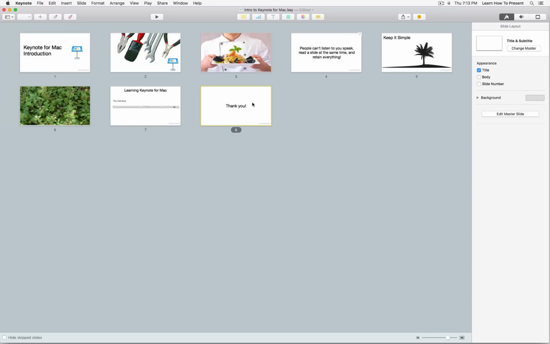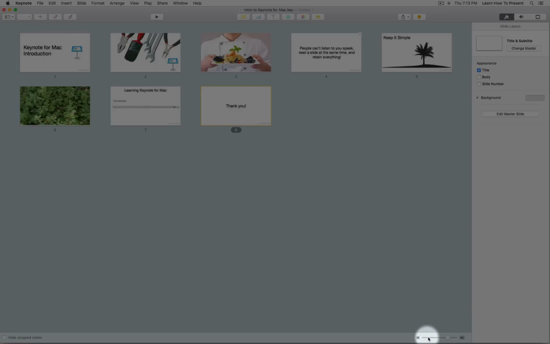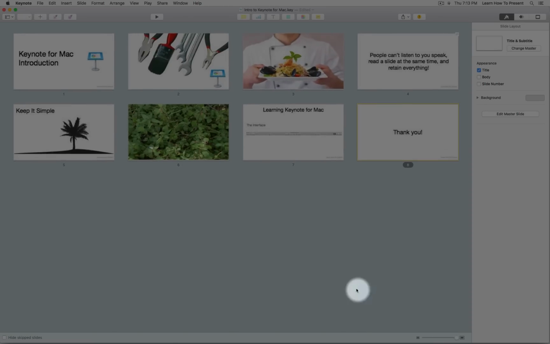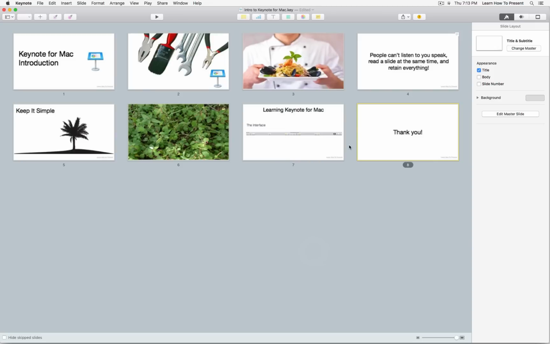Now light table view actually comes from the photography days, or the film days, if you will. For those of you who remember film, we're all digital now, but in the film days, they used to lay down slides on a light table. The reason for that is it's easy to view, easy to sort. Come down here in the bottom right-hand corner, you can adjust the size of the slide, again, depending on your monitor, your resolution, that sort of thing. But you get a nice clear picture of all of your slides nicely laid out.